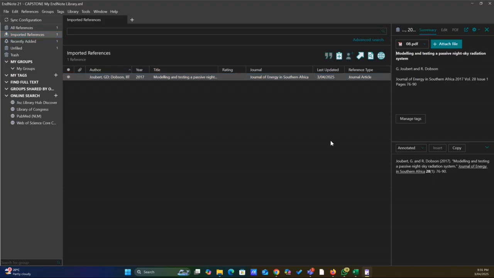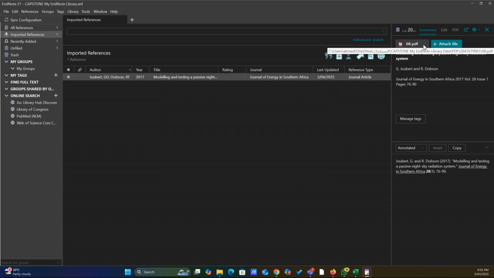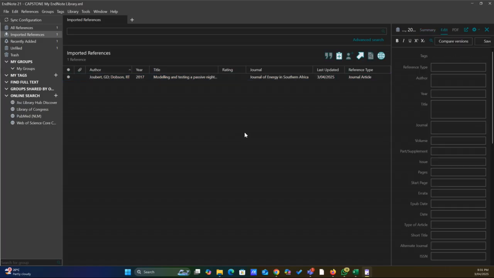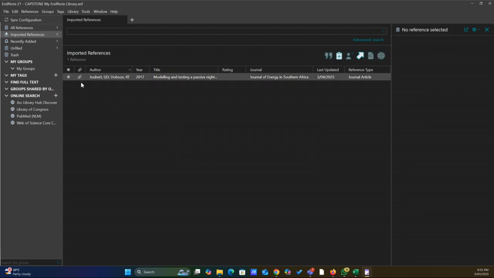If I double click on this one, it's actually going to show me the attached file, yes. I hadn't used this stuff for a while, but we downloaded the file. Yeah, I can open this one now with the upload path. I can open it whatever way we want because it's already there. It's already linked to the document I have. So you'll see that this one is going to have an attachment. That means we have an attachment here.